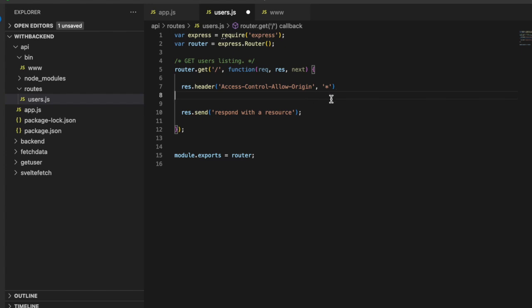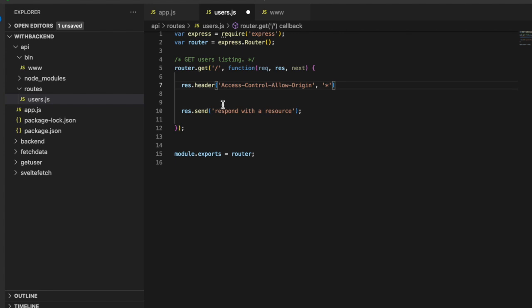So if you want to make your API available publicly, you need to let every origin access it, and then you can filter by some other criteria later. So you don't have to actually send the data back. You can say response.header, allow origin all, and then filter again by IP address.